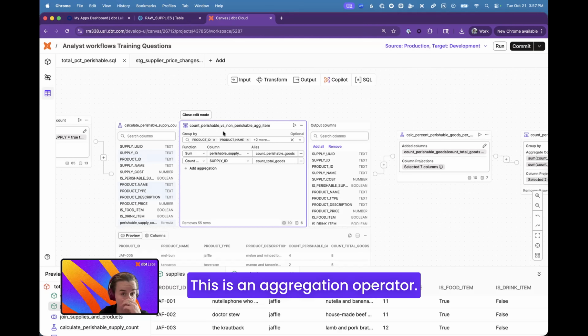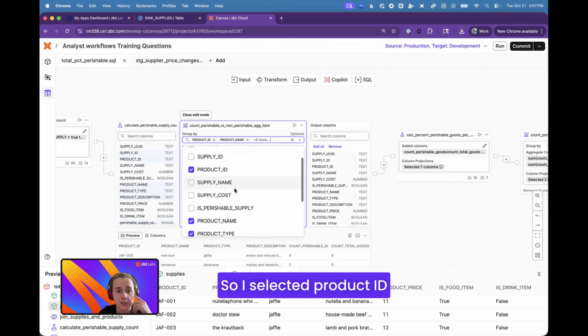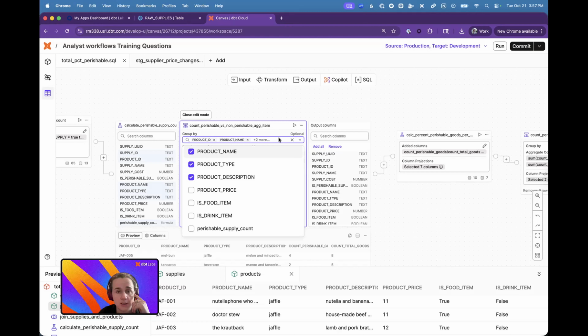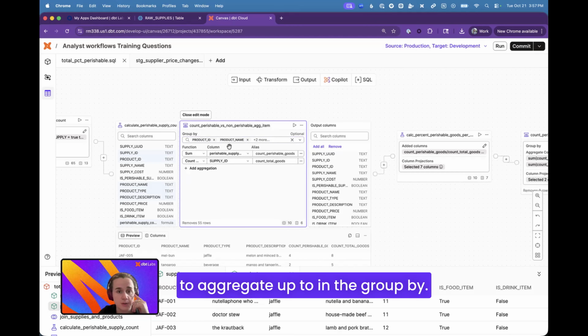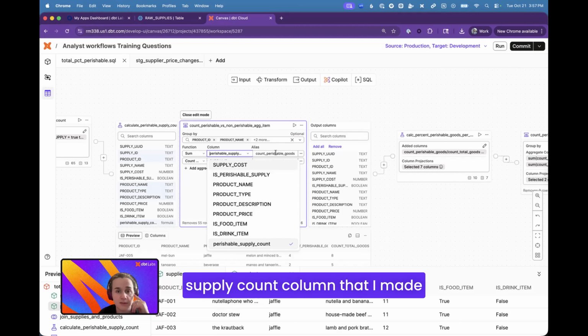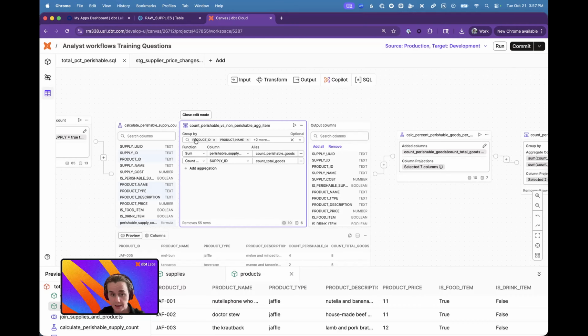Then inside of this one here, we're aggregating back up. This is an aggregation operator. We're aggregating back up to the product level. So I selected product ID, name, type, description to aggregate up to in the group by, and then I summed that perishable supply count column that I made to get my count of perishable goods. And then I counted distinct on the supply ID to get my count of total goods associated with each product.